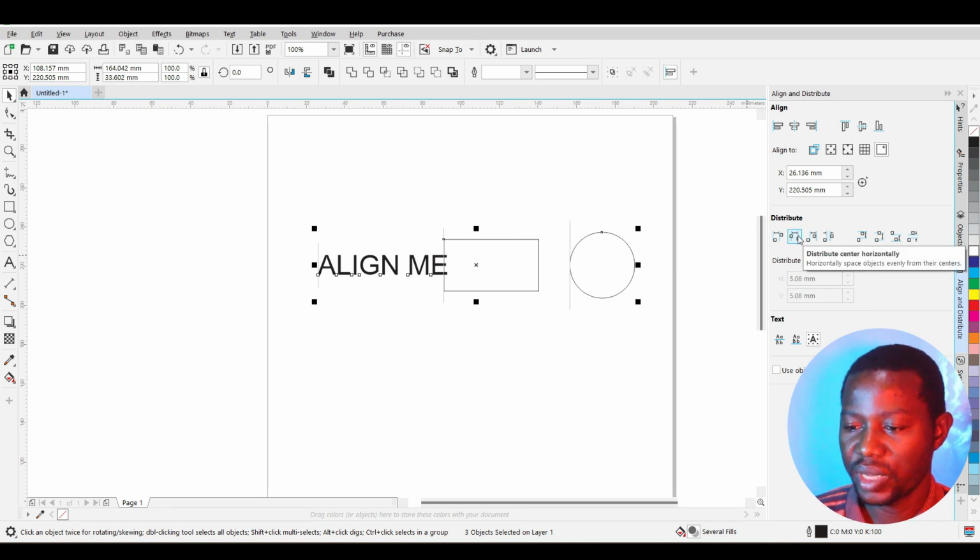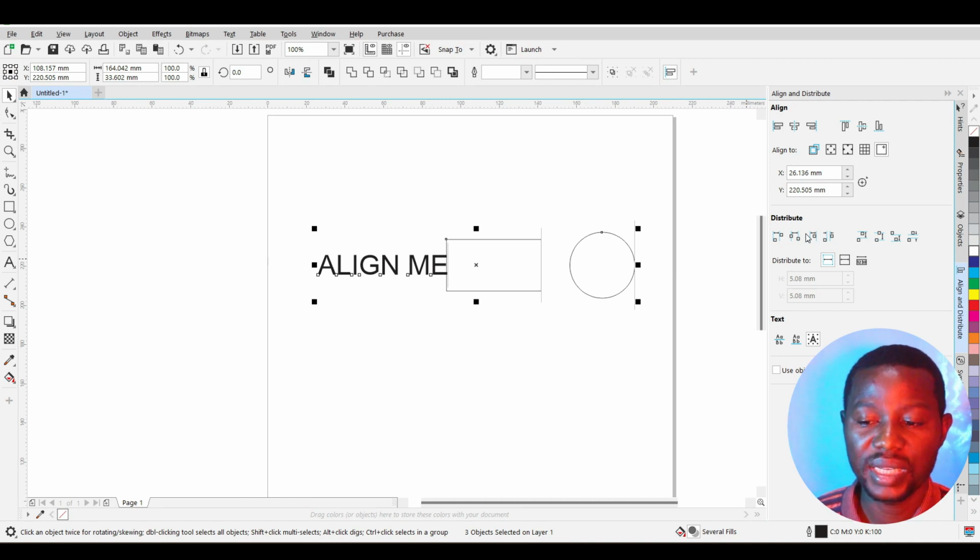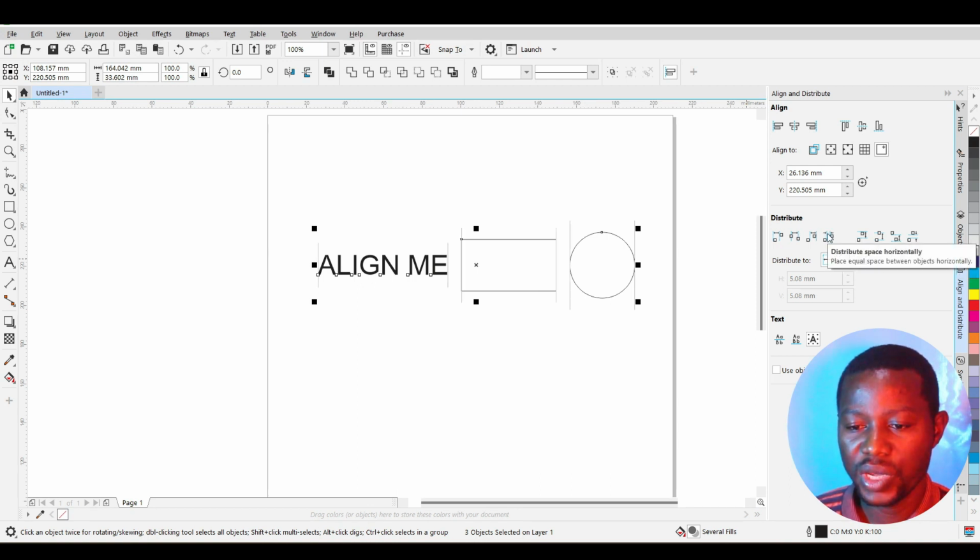This other one is like positioning everything according to their center. This other one is positioning everything to the rightmost object. Then we have this fourth option, which tries to maintain even spacing between all the objects.